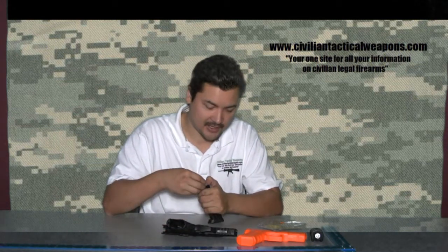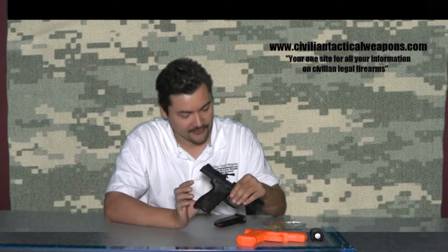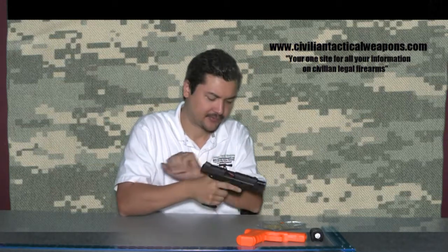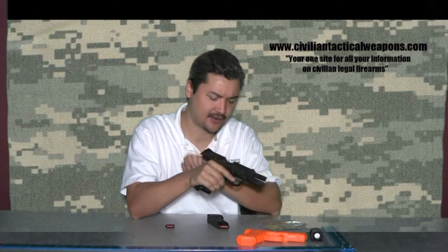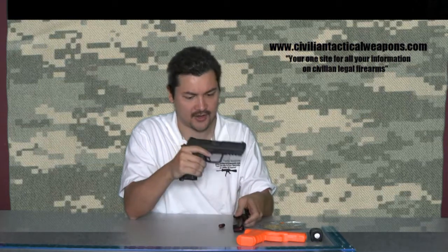Another option: a lot of people I know have kids. They actually leave a snap cap in the gun. This is a great way of handing a gun off to someone. If I've got a snap cap in this gun and I can see this red bullet in here, I can safely hand this gun to someone else. The other thing you can see here is that with the snap cap in it, the gun is actually jammed. If you're firing and all of a sudden it jams like this, there, I actually did the double feed. You can simulate all these double feeds and ask, how would I get this out? You can simulate any type of scenario with the snap caps. This is the reason why I strongly encourage people to get these; they are an excellent option for training.